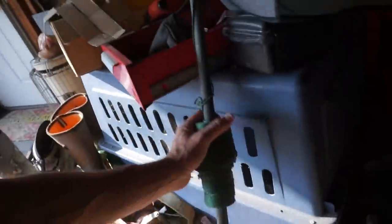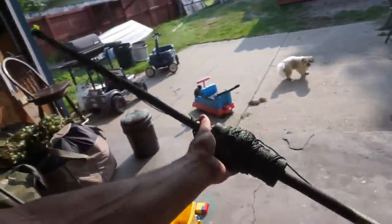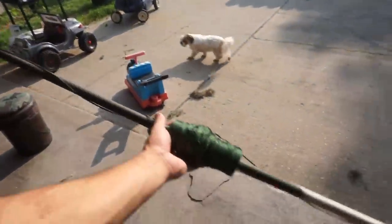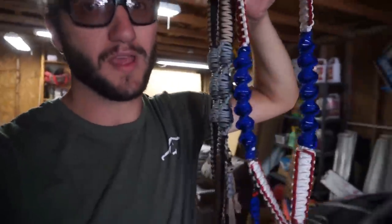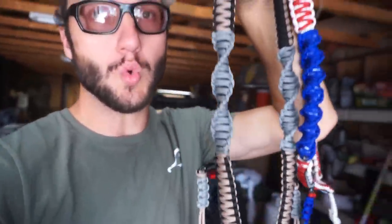Oh yeah, you know we're gonna need this bad boy. Oh yeah, the old jerk rig. Oh yeah. Finding my lanyards, you know, I'm always switching up lanyards. Here at DUX, we always have some different lanyards available, and let me tell you, these bad boys are sweet. I'm gonna go ahead and get my calls on that bad boy and get it ready.